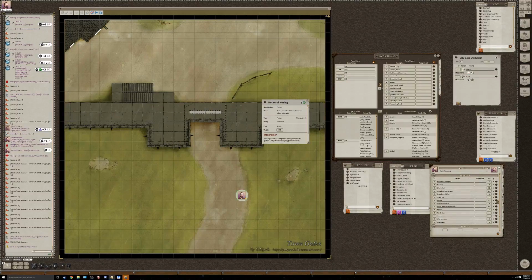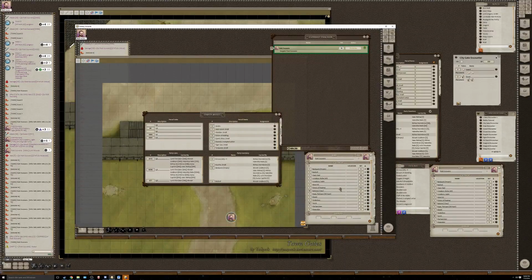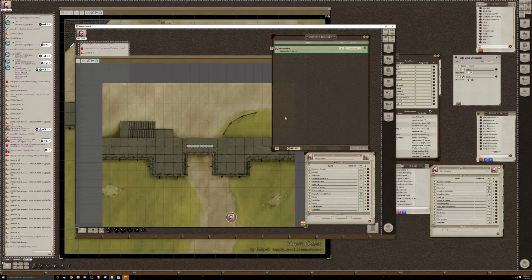I go, yeah, so your wizard identified it as a potion of healing. In your inventory, it updates automatically to a potion of healing. And now when you look at it, it tells you everything about it. Same thing with magic weapons. Same thing with anything else. It's a genius, Scott. Let's see, what else?